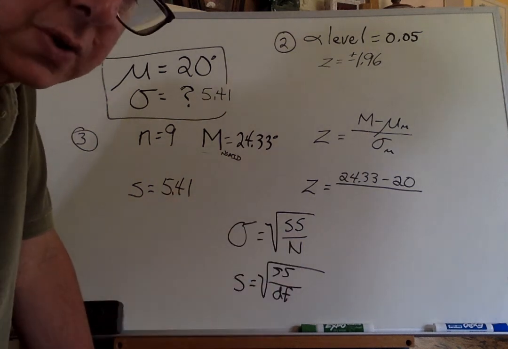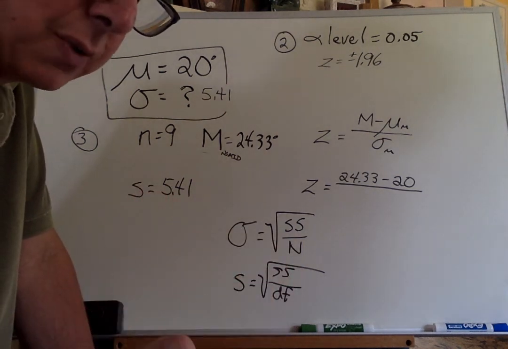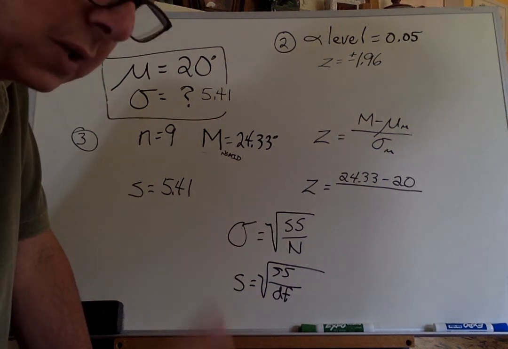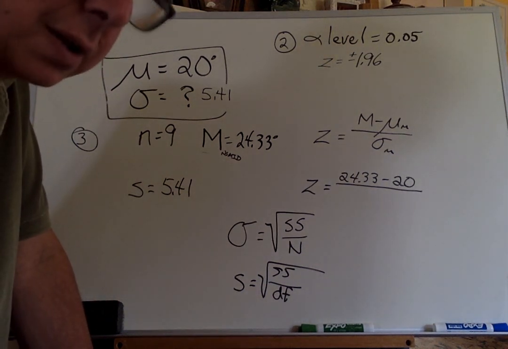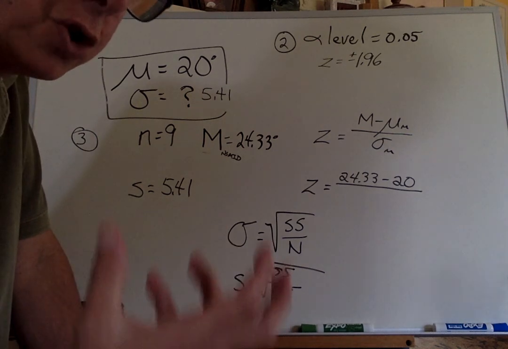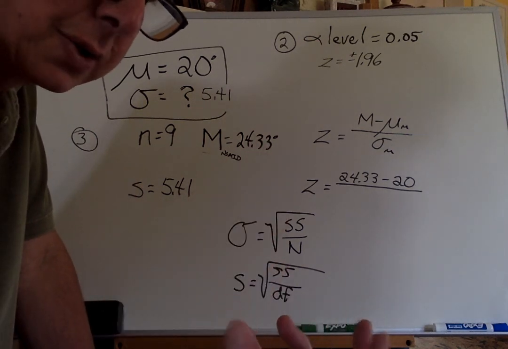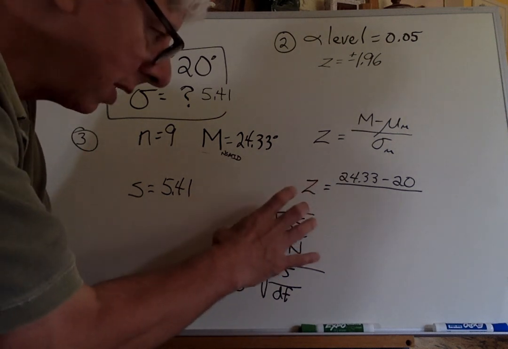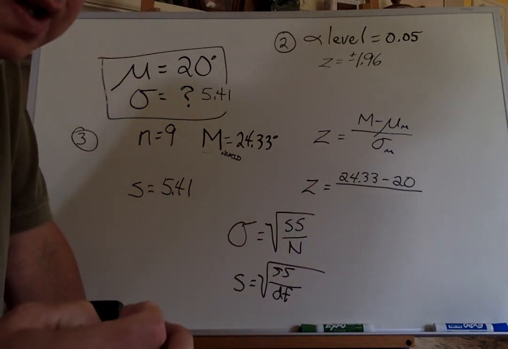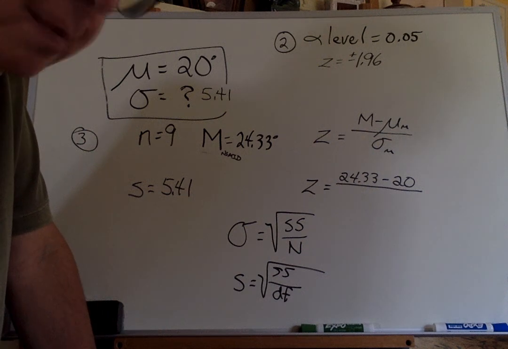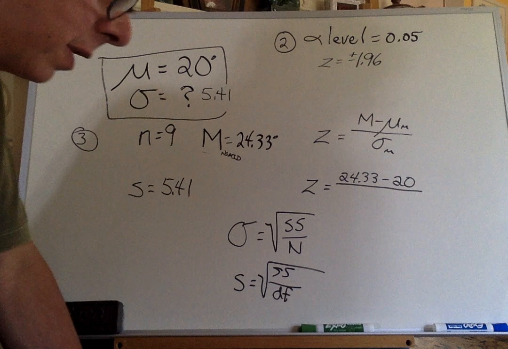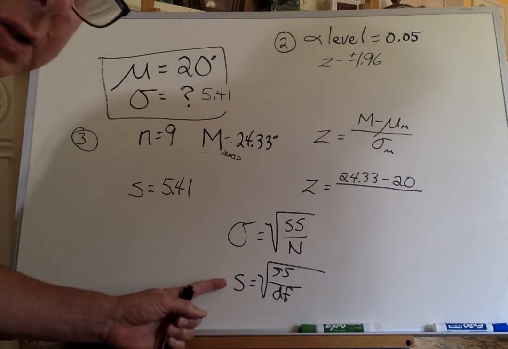Like, if I have those 9 numbers, I'm going to tell you right now the standard deviation is 5.1. Those 9 numbers have that standard deviation. Because if I'm just considering those 9 numbers as a population, then I just do this. If I'm using those 9 numbers and I want to make a guess for what's happening in the population, then I use this.